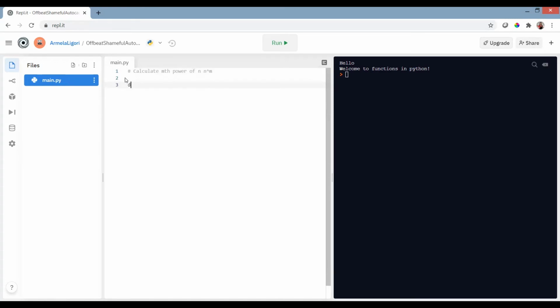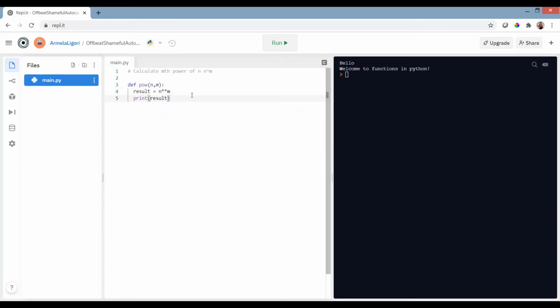And to write a function, we need the def keyword, as we said. Let's call the function pow, since it will calculate the power of the number. And then we need to put in here the parameters of our function. What will be the inputs to our function? Well, it will be n and it will be m, okay? And then we put the colon, we press enter, and in here, we can say, for example, that our result will be equal to n to the power m. And then in our function, we just need to print this result, okay?